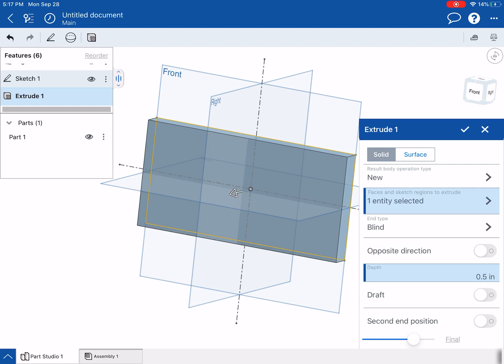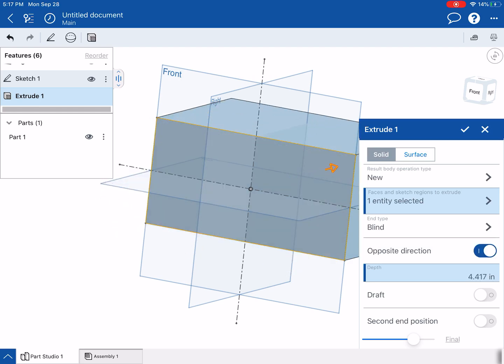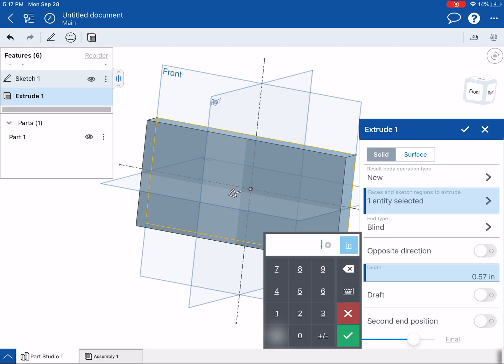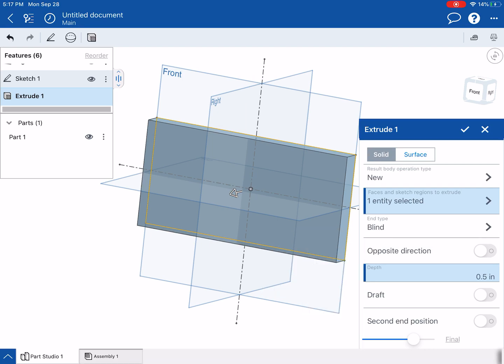See that? You can also touch the arrow and drag it to make it bigger. On the right hand side, you see the menu for the extrude. It says it's a new body, 1 entity selected, blind.